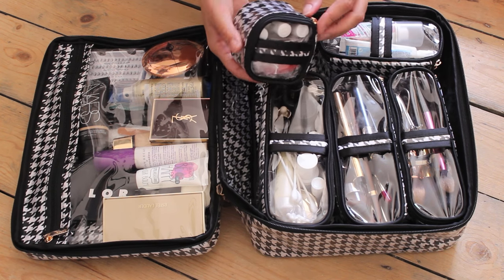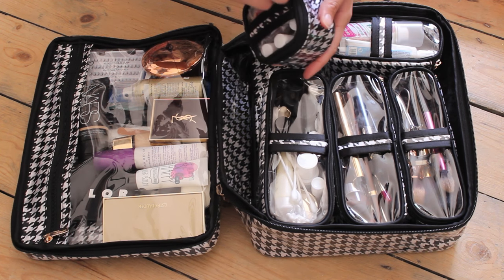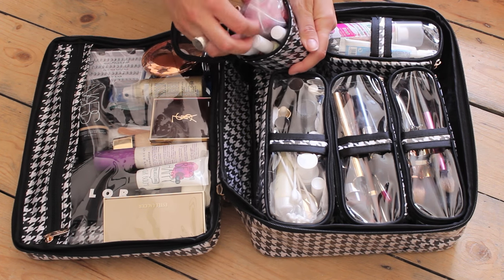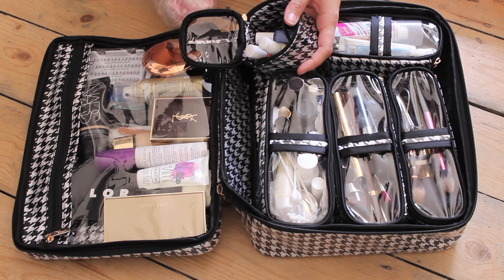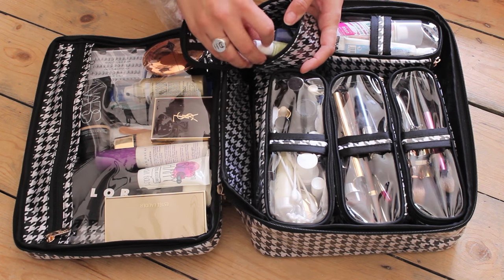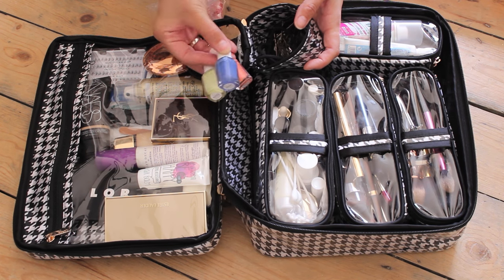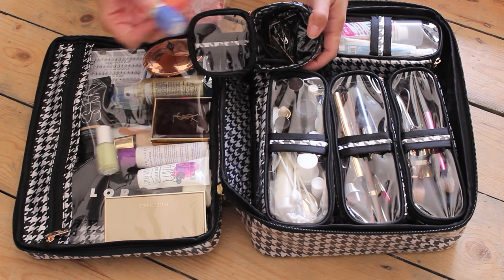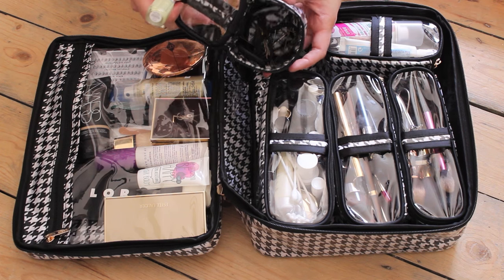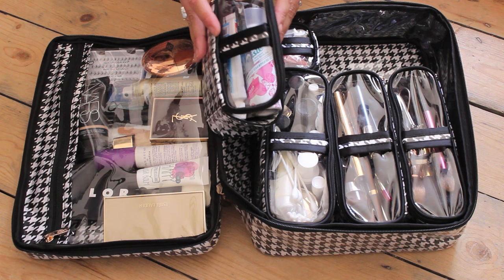The first one is the really small pouch — I keep this for nails and hair things. In here I've got some nail varnish remover pads, wrapped up just in case they leak, and some mini Essie nail polishes from a little set — a little blue, a lime green and orange. And then loads of hair bands, grips and stuff.